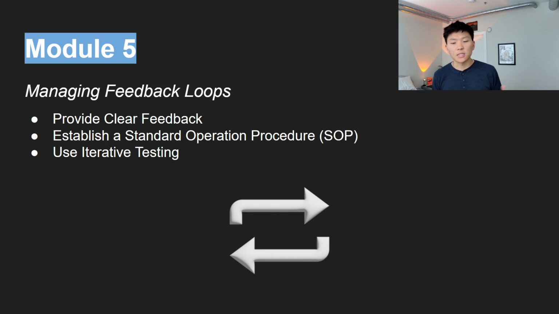Then you want to establish a standard operating procedure. So if you're using an agent for repetitive tasks, establish an SOP for feedback. So this could involve steps like documenting common errors, noting improvements, setting reminders, that sort of stuff. And then obviously you want to use iterative testing. We just talked about that, but run different versions, see how they adapt, and then rinse and repeat.